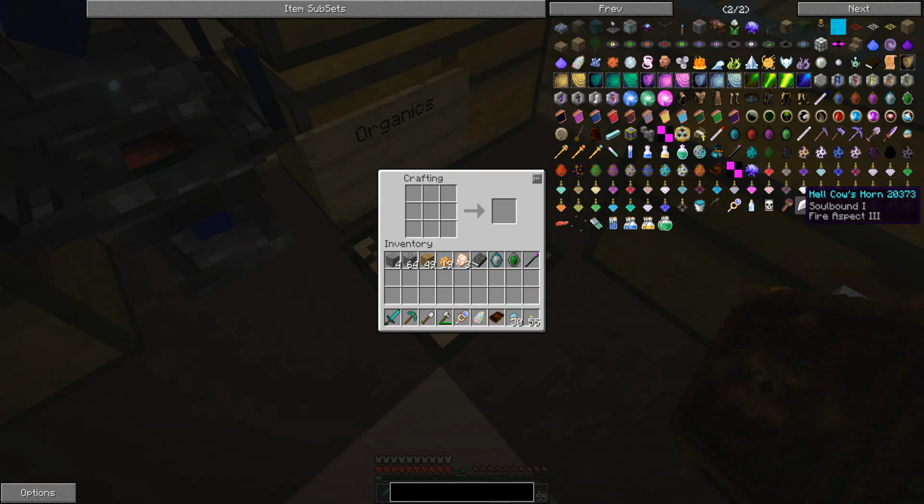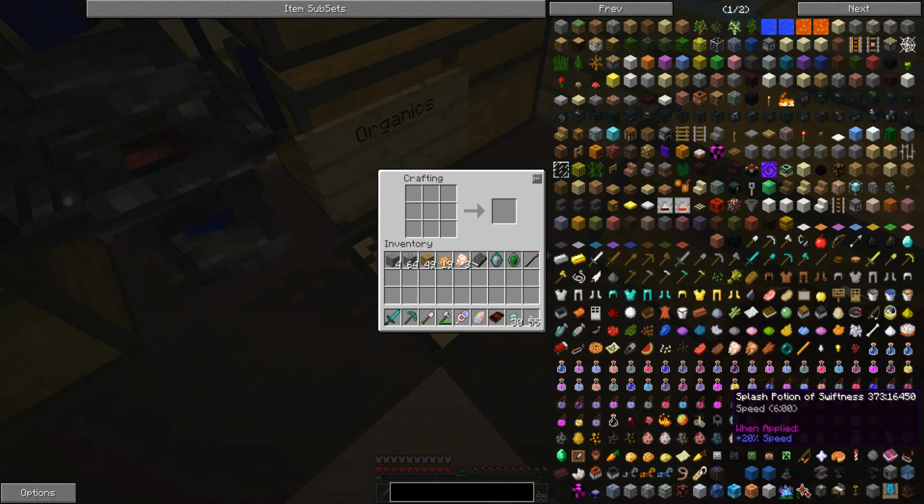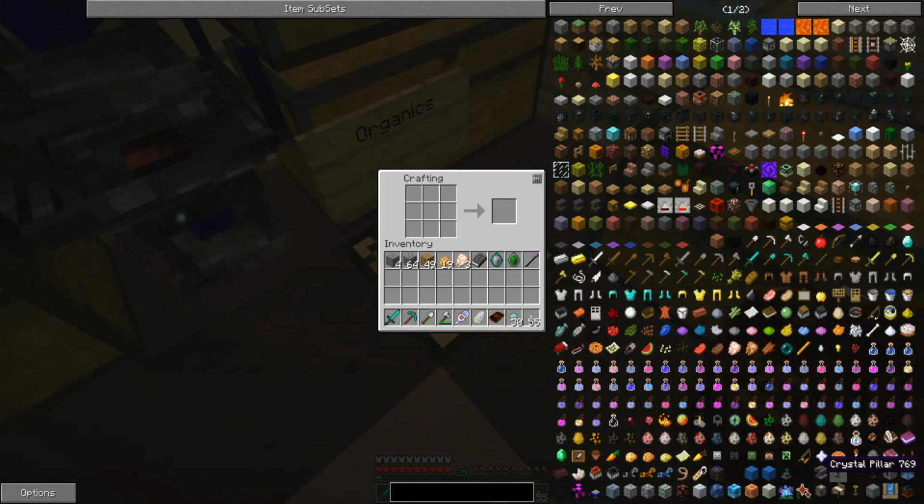Oculus, no. Castings thingy doohickey, what's it? No, that's the sigil stand. So I don't have sigil stand. Sorry. Crystal pillar. Essence conduit. There we go. Okay. So 4 of those, and a chimerite on top, and that gives you an essence conduit and a new entry unlocked.